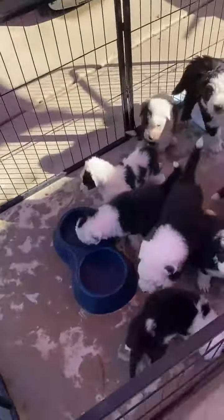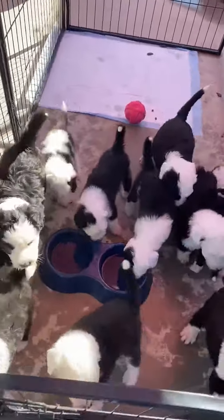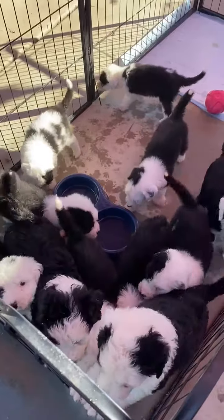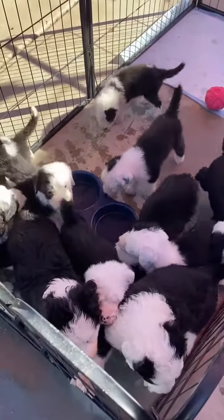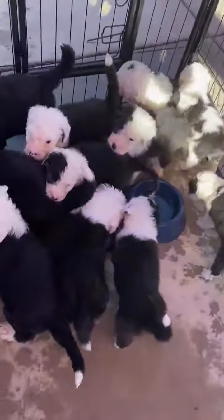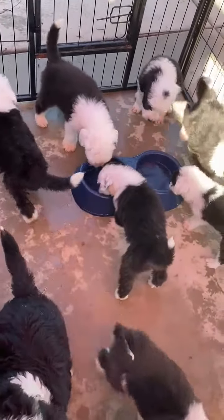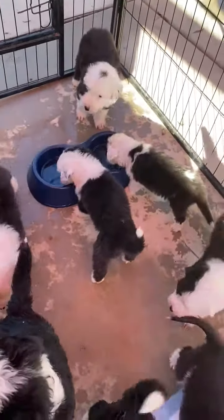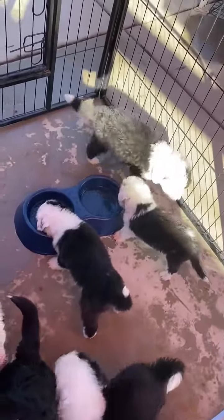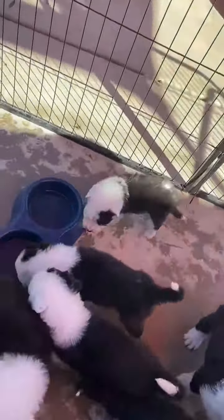Good morning everybody — this is the crew, predominantly females. The two bigger ones are males which are already spoken for. Right now they're just having their water, they have breakfast. What I do is transfer them over here so they can drink water, and then from here they will be put into a bigger kennel where they kind of take a nap and play.